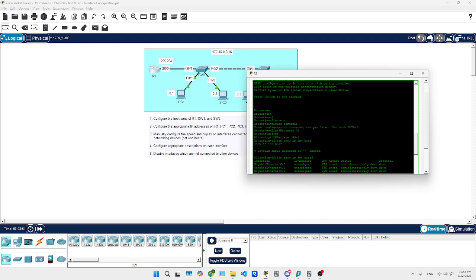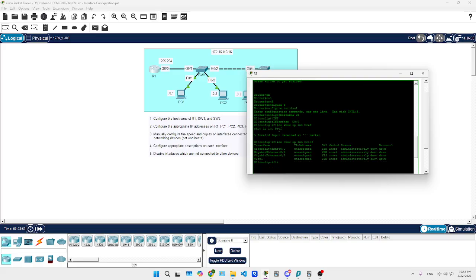Okay, and then we're gonna configure the interfaces G0. I do show. Without the do, you can't really execute the command. In this configuration mode, you need to use do to force it to execute whatever command you're given.